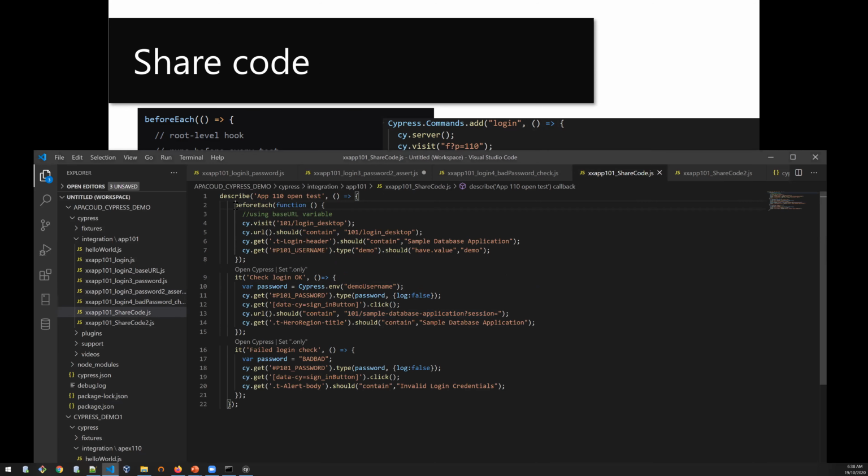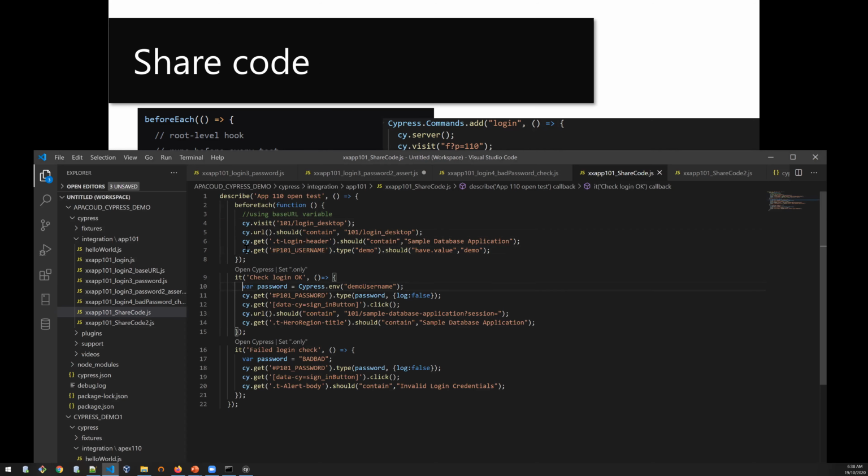So what we've done is defined a beforeEach that's going to be running before every test that I run. Basically I created a function that, before each test, is going to visit the login page. It's going to try to log in. It's going to type in my username, which is just demo. And then, as I said, the password is different.